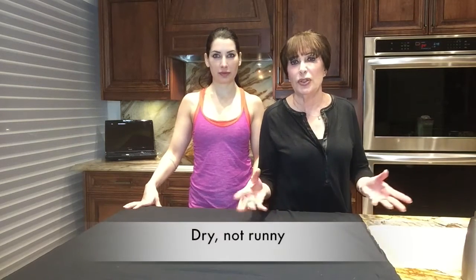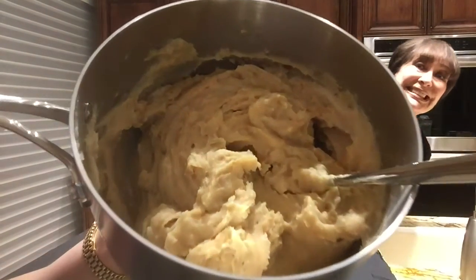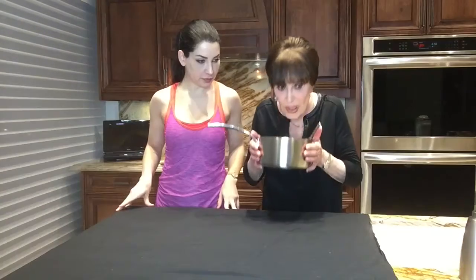When you make the potato filling, you want it a little bit on the dry side. You don't want a big runny gooey mess. Can you see it? I have added the onion soup mix, just 1 package. I wish this was video smellish.